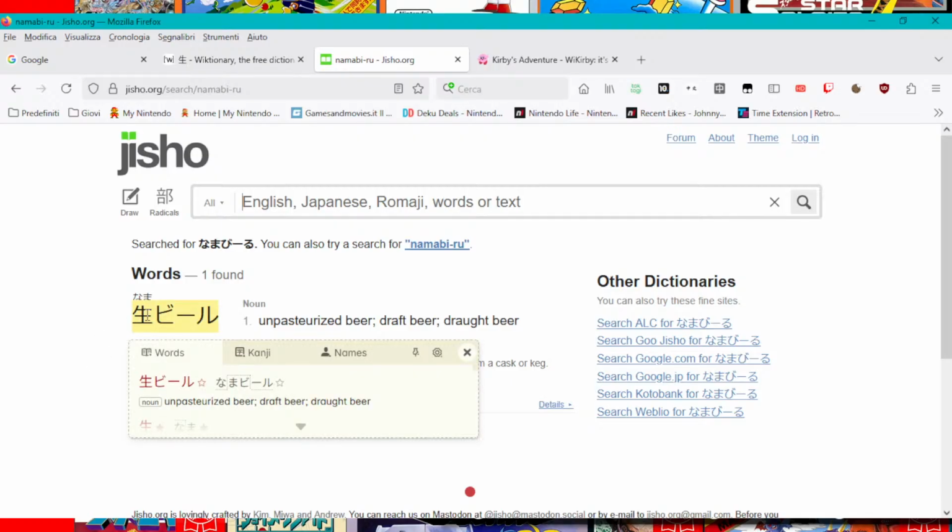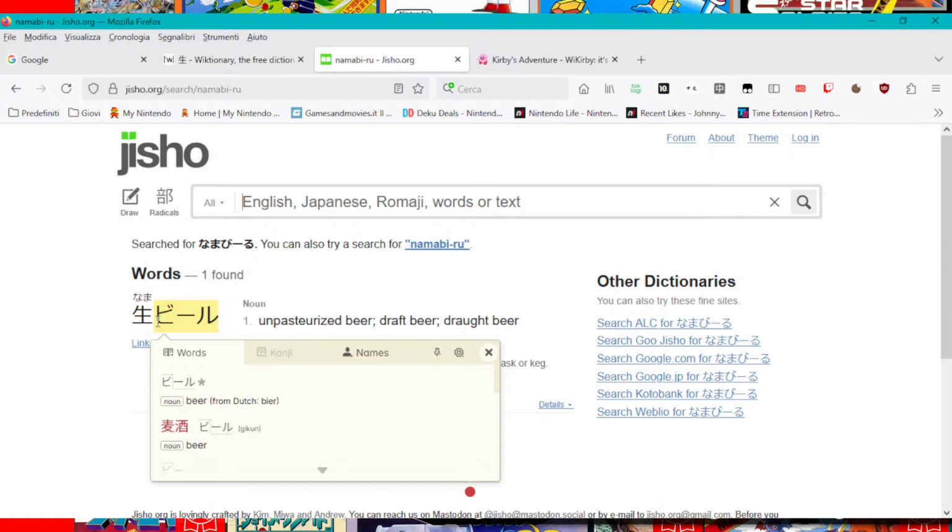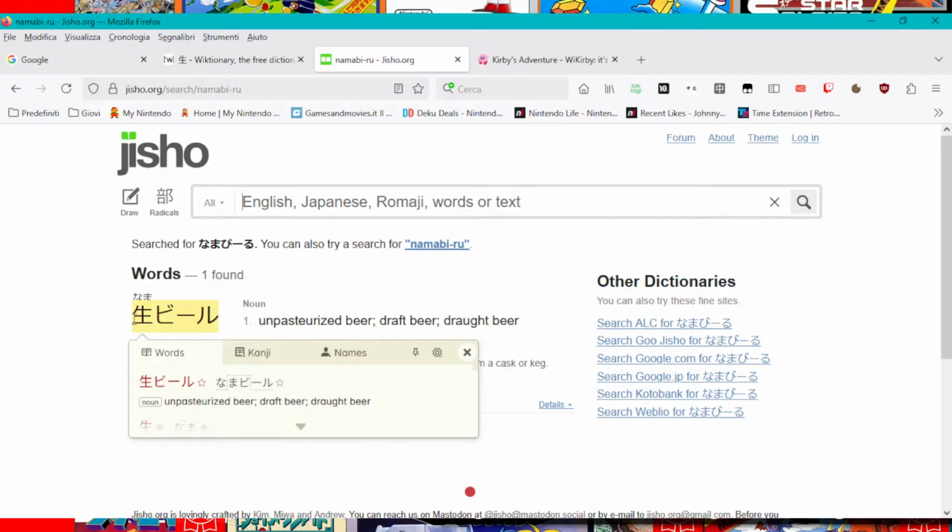We had nama as a kind of prefix, or at least it's a compound word, with biru, from Dutch, according to this, beer, but it's the same as in English. Long, because pay attention to that, as biru short is the abbreviation for building from English. Quite the difference from beer to building. And yes, so we have an example of nama.